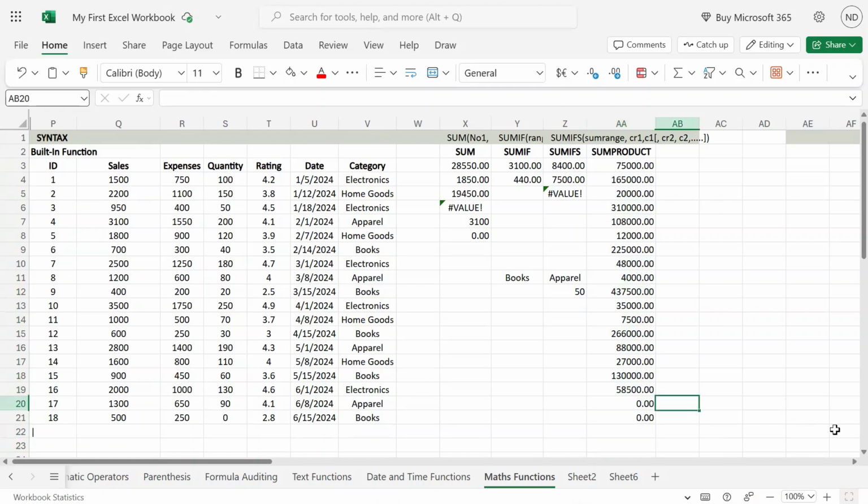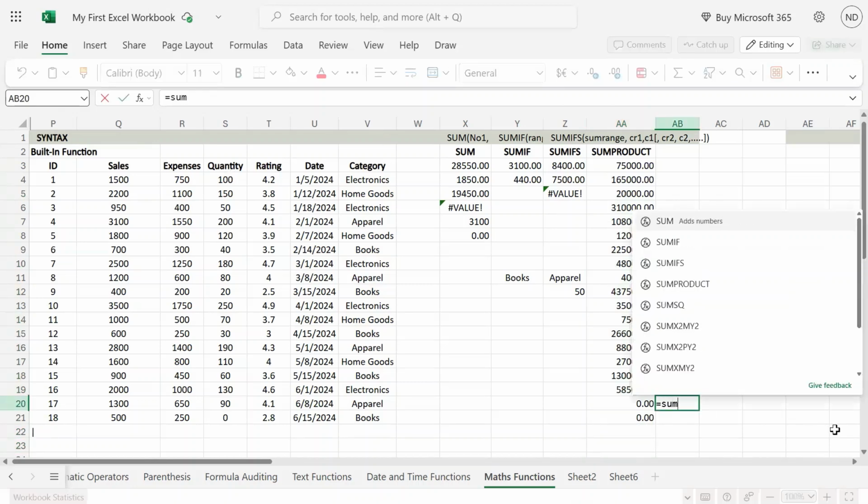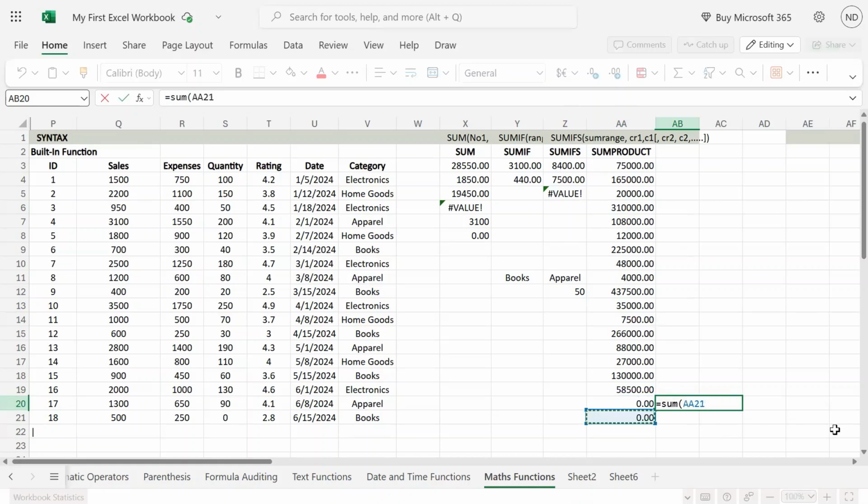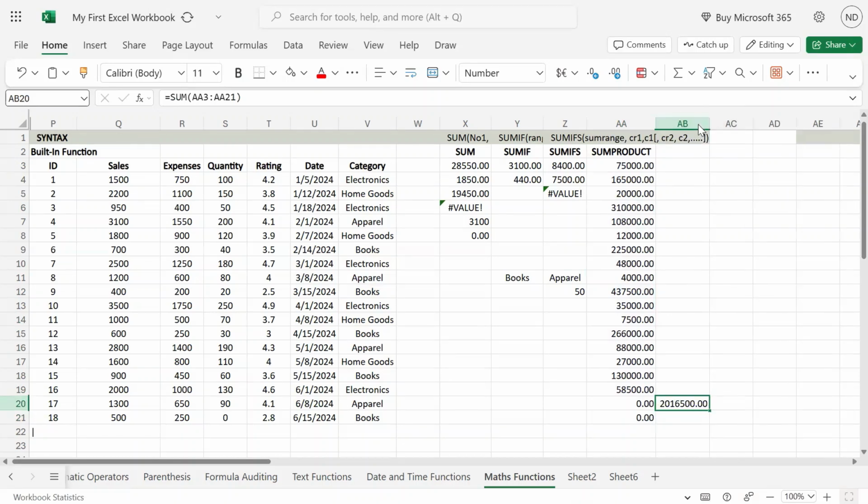So I take =SUM, and that gives me a number, let's remember this number, which is 20 lakhs 16,500.